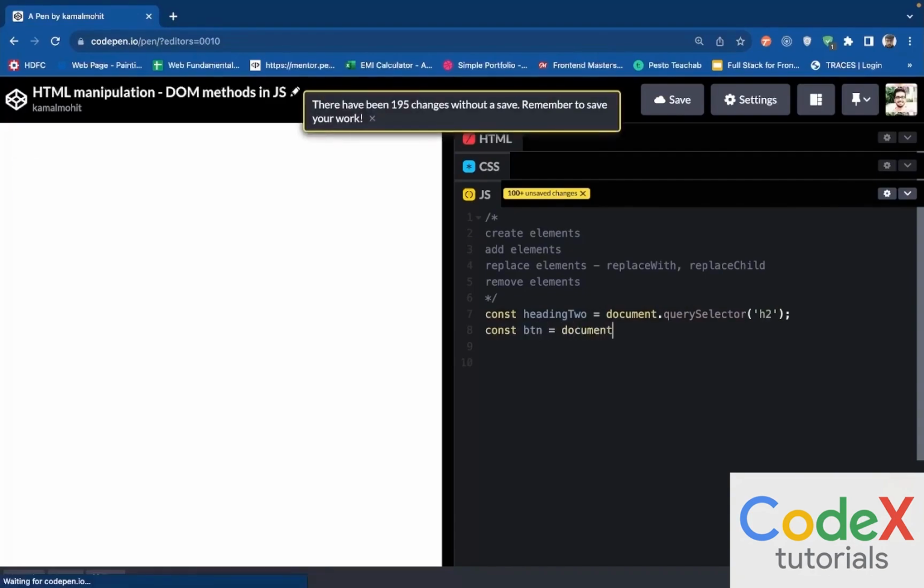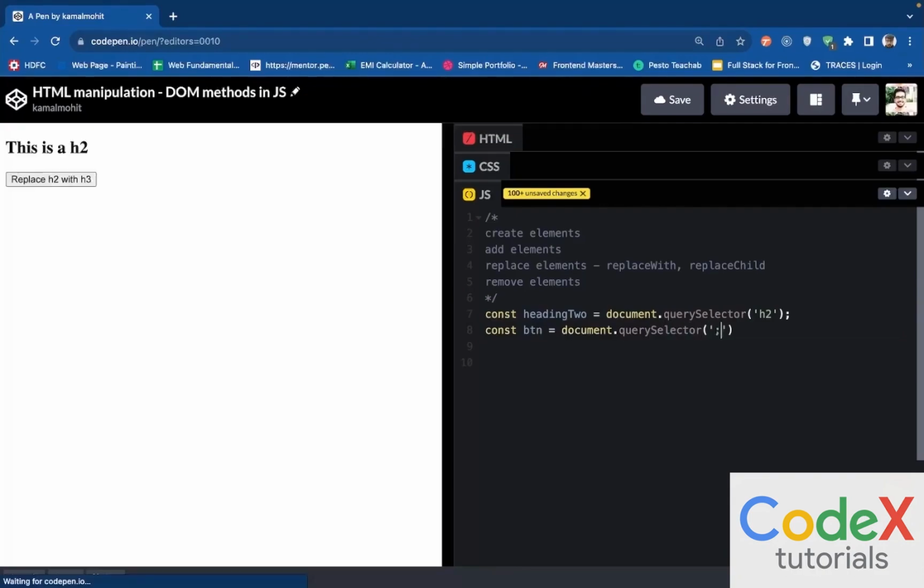So I'm going to say document.querySelector of my button, right? And now I want to attach an event listener, so I will say button.addEventListener. And the type of event which I want this button to be triggering is the click event. So I'll say click, and I need to execute a callback function on the click of this button.